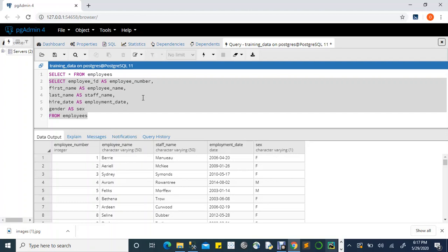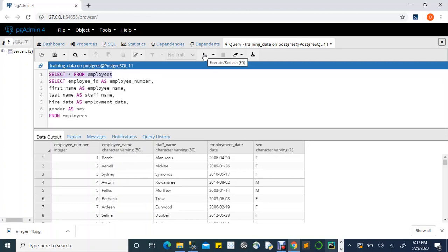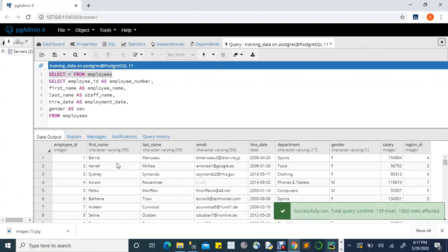But what you have in your table remains. To prove that to you, let me run select all from employees. See, we still have what we have. So this is only changing on the fly. It's not affecting the actual column name that we have in the table.